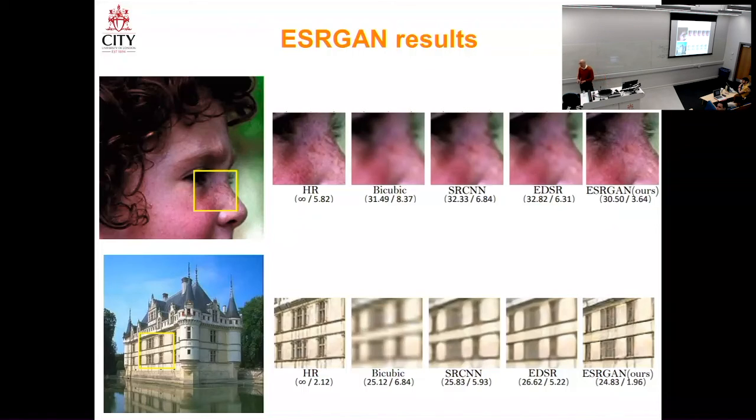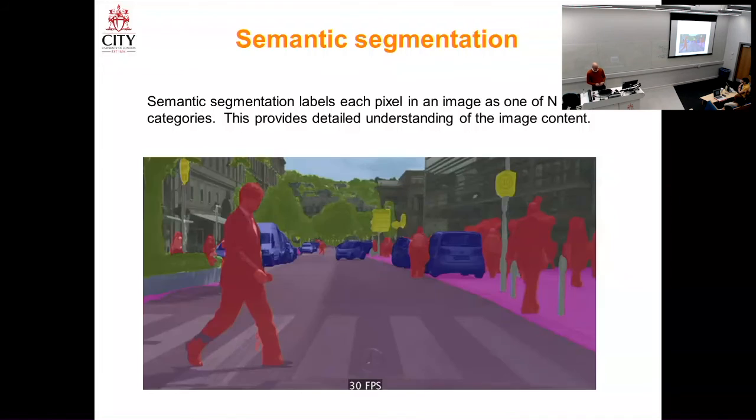Yes? So I guess the problem with that is, if you are going to use it for any of those things you mentioned, like surveillance or something like that, then it's not really... Yeah, it's a good point. So you need to be careful when you're using these things. Maybe in a surveillance application or medical imaging, you don't want to just start hallucinating pixels. But if the goal is to produce something that looks good, then maybe this is a good choice. So we're actually exploring these things where I work, how to use GANs and how to use them effectively. Okay, any more questions about super resolution?